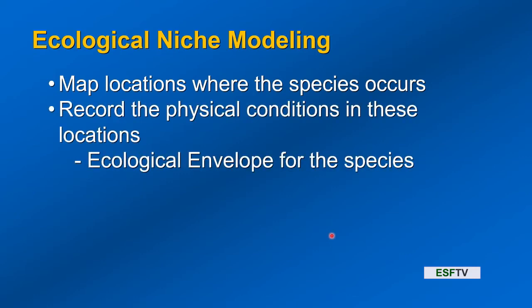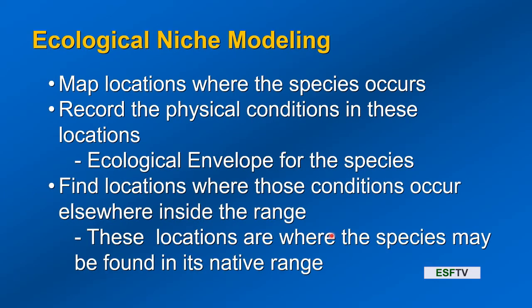You go back out to those locations and you record the conditions at that spot or in those spots and try to see if there's commonality. If the plant is here and there, is there something going on that tells you, yeah, it needs a certain moist environment, or it only grows in the tropics, for instance, or only grows in the desert, just very stark differences there. So that's your ecological envelope. And now you know what that species needs, or you have an idea of what that species needs.